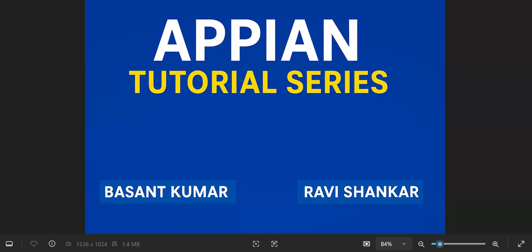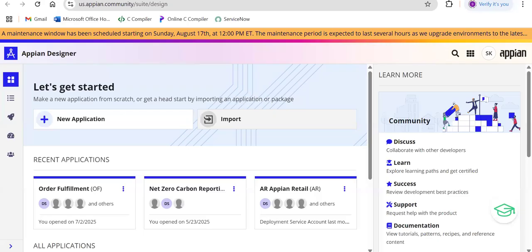Okay, I hope everyone knows about the Appian designer. If not, in the next class, I will let you know. Just give me a comment if anyone is not aware or does not have the Appian Community access. So let's go directly to the Appian Community designer mode. Here we are currently in the designer mode. Today I'm not going to explain much of all these things. Directly, I will create a new application for you guys.